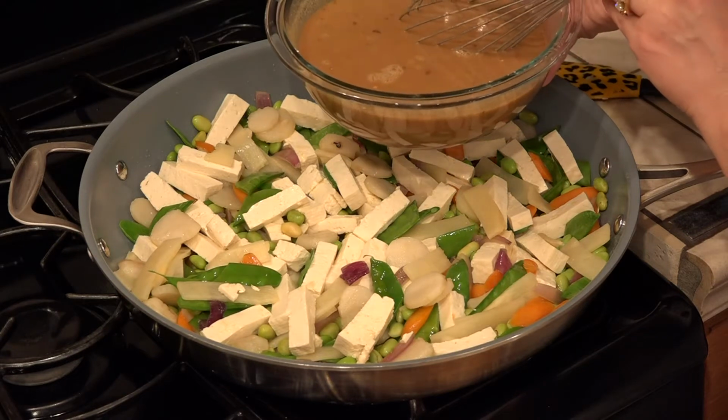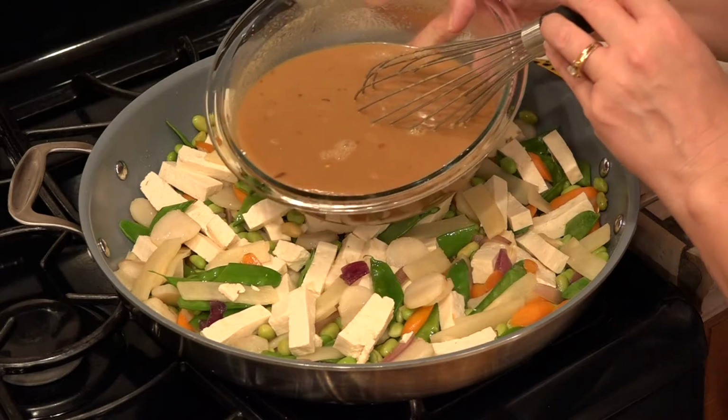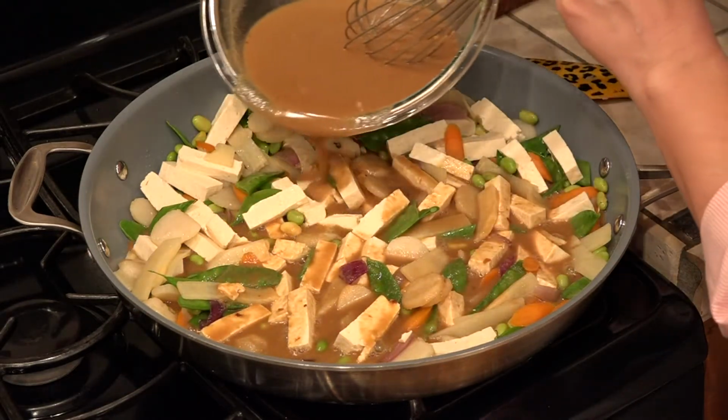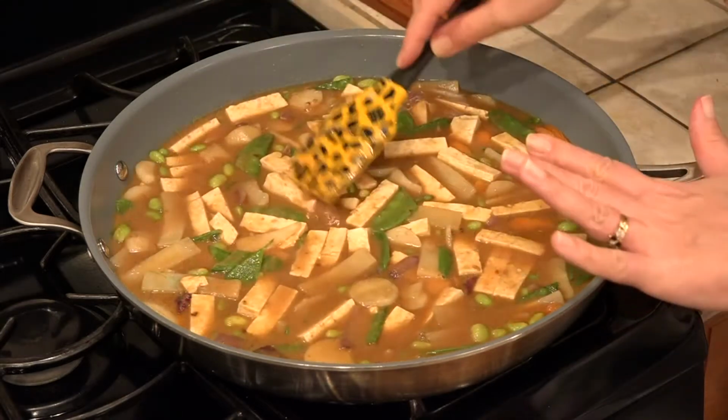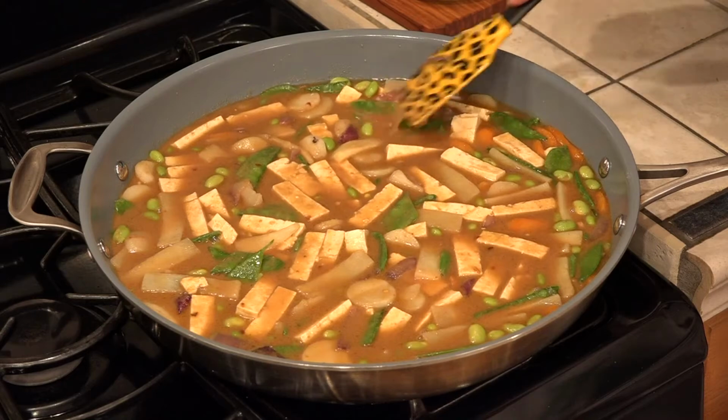We're going to go ahead and add the sauce and allow it to heat the rest of the way, and this sauce to thicken. Okay, we just want to make sure that we pat everything down in here. We want all of this to be covered.